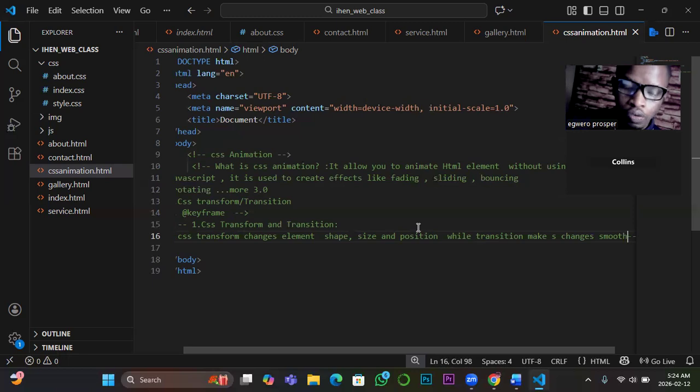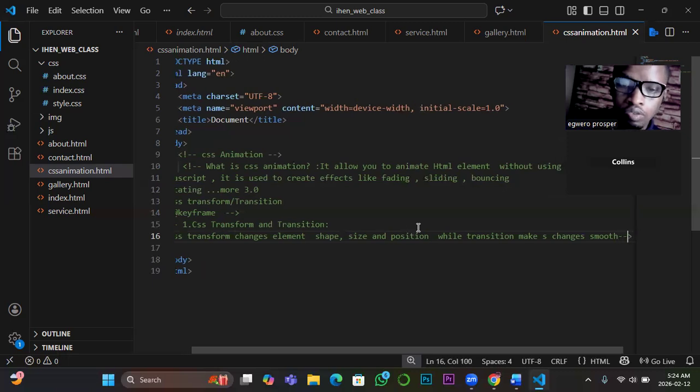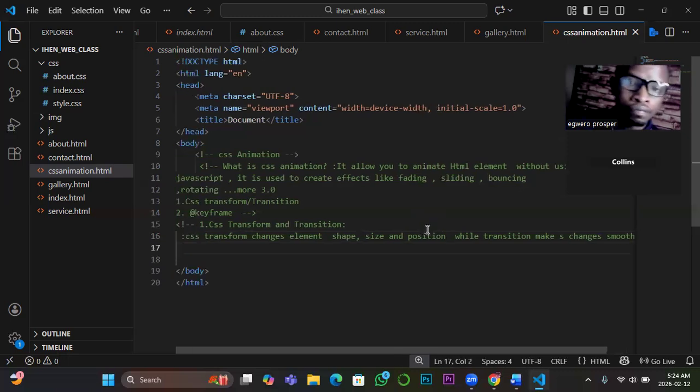All right, so let's take some example. Let's look at some examples, and that way concrete this explanation. So let's look at the example, and I'm going to start with the transform. And then mind you, the transform has 4 values, because if we are talking about changing shape, the size, and the position, we have transform translate.